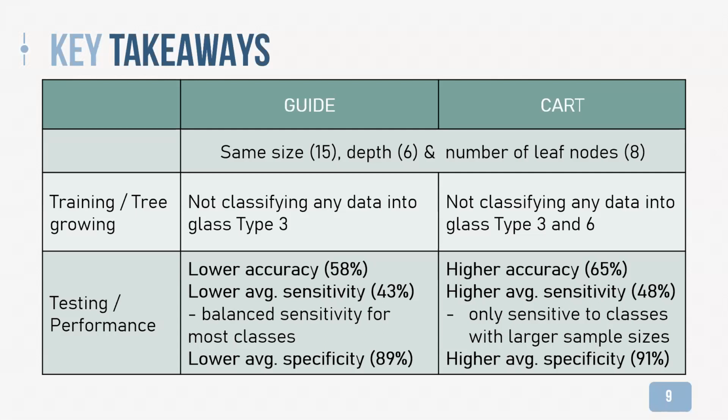Right, let's say I give it test data, and all the test data are type 6. Which one will do best? GUIDE, because CART will give you all wrong. Sure, zero accuracy, because it's biased. It cannot detect it in the training. It's already affected by the fact that you are using it. It's very sensitive to the class imbalance, whereas GUIDE is actually less sensitive. So that's why you have to think of it like this: you cannot just look at metrics and then draw firm conclusions. So I think you made this quite clear.